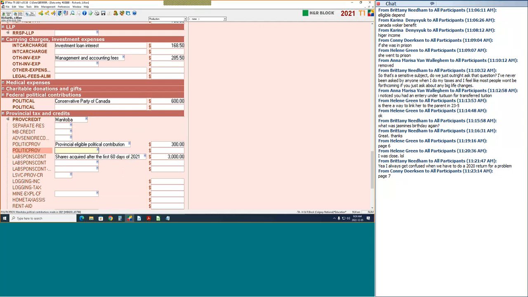If you want to, you can attach a note. I wouldn't stress overly about this. She's going to know who she contributed to probably. So 3 years down the road, if she gets an audit or request for info, she'll be able to find that receipt. All right, so now we have some LSVCCs. We have a provincial political contribution. We have a federal political contribution. What's going to happen to her tax return now?